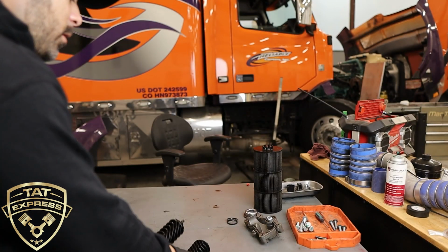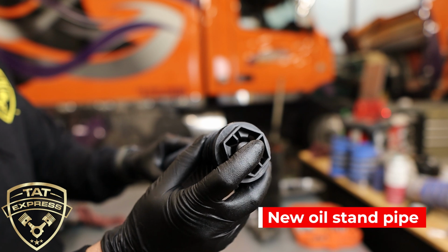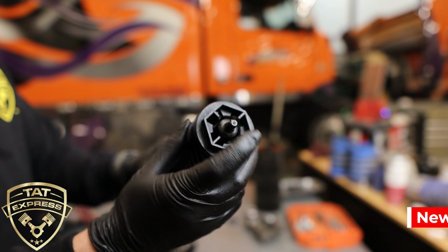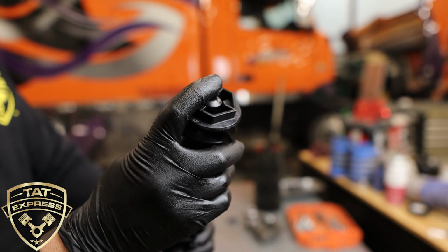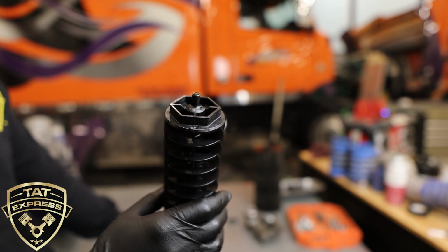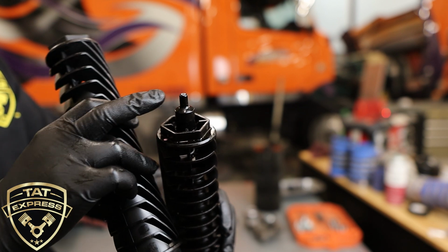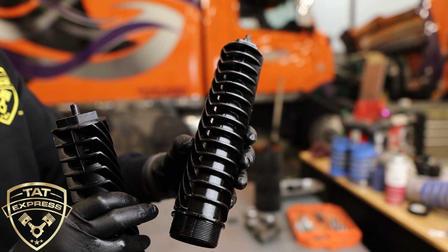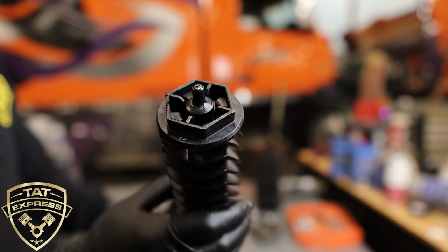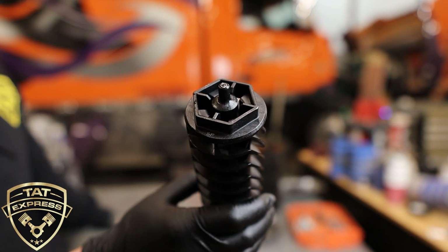And I'm going to give you a comparison to what a new one looks like. As you can see, this one has minimal movement. It does move a little bit, but it's set in there. That is a good new one. So make sure to check this. If you have one that's broken and sticking out like this, make sure to get that changed, and make sure to get that truck flushed. These are the two differences, guys. I just wanted to give you some close-ups so you can see the difference. Guys, make sure to check these out.